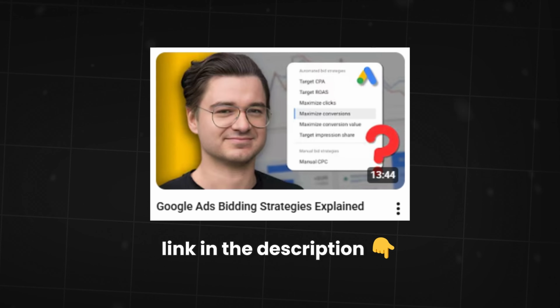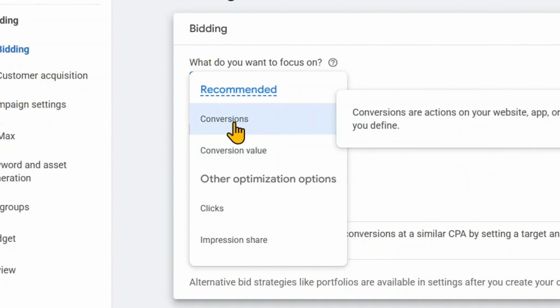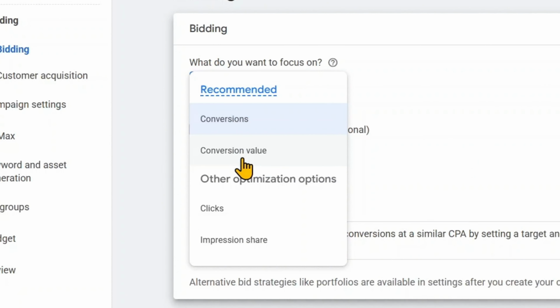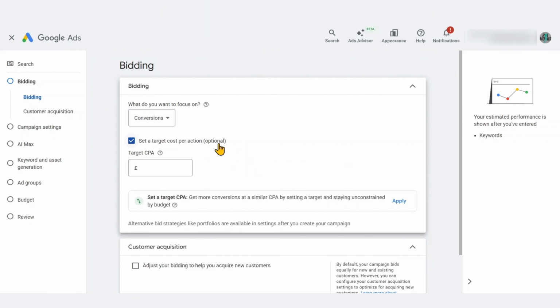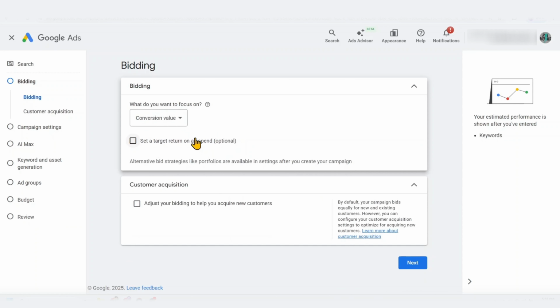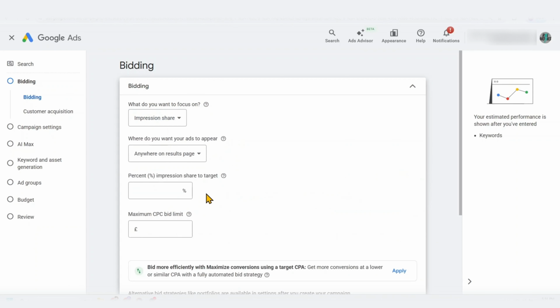I have actually made an entire video about bidding strategies and how they work, but in short, I strongly believe that in 95% of cases, you should be focusing on either conversions or conversion value if you're tracking the value of your conversions. For conversions, you can set the target cost per action. For conversion value, you can set the target return on ad spend, maximum cost per click on clicks, and additional options for impression share.